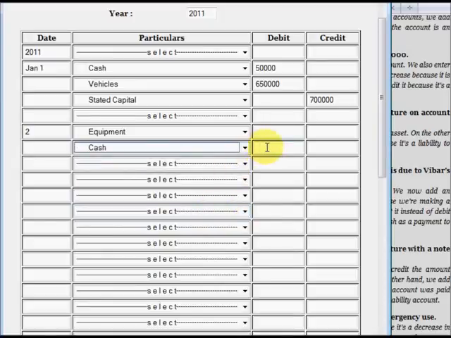Asset will increase in the form of equipment, so we debit the account for 30,000. We also enter an asset account in form of cash, but this time not an increase but a decrease because it is used in buying the machines. So instead of putting it on debit, we credit it because it's a loss in the capital.